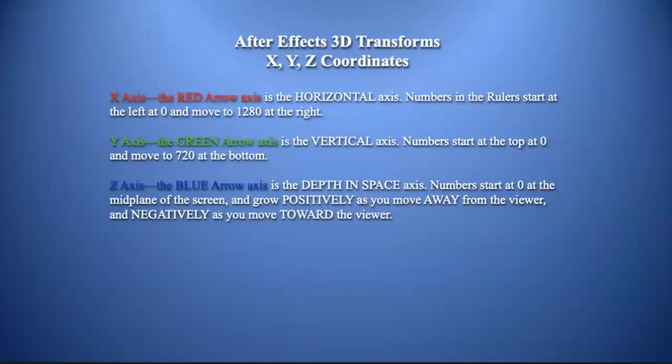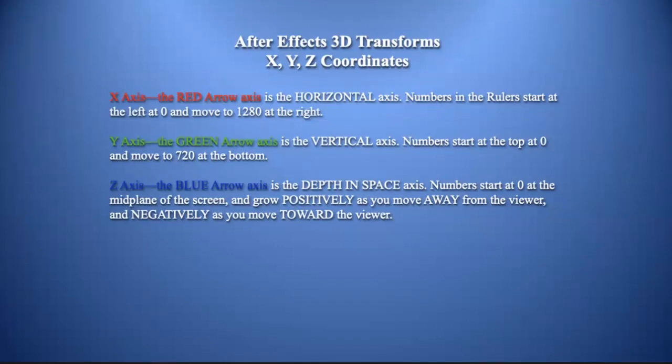So in the After Effects 3D world, the X-axis, which is the axis that goes along the horizon, is red. So the red arrow axis is the horizontal axis. Numbers and the rulers start at the left at 0 and move to 1280 to the right, because that's the size of our file.